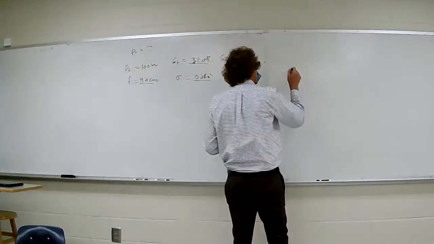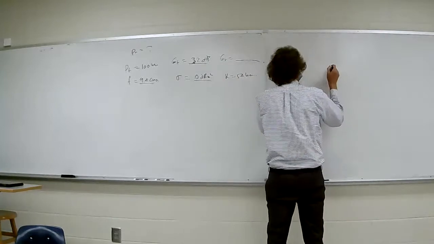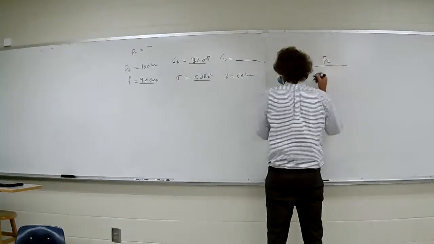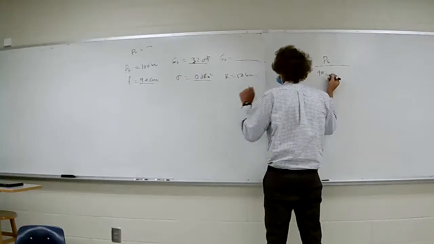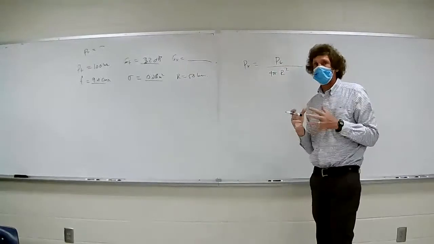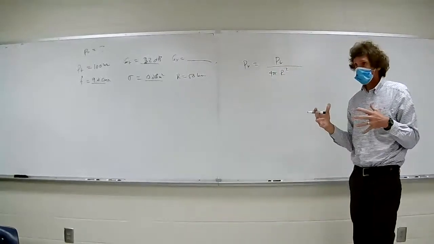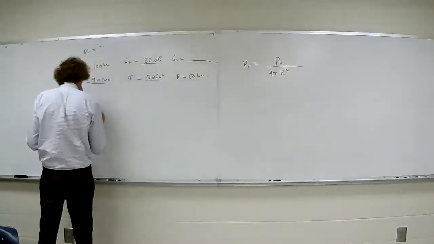So, received power, the way I like to do it, I start with the transmit power, right? Then divide that by 4 pi R squared. That would be the isotropic power radiated. Everybody with me on this? Okay, we're going to walk through the whole nine yards because this is your final example.